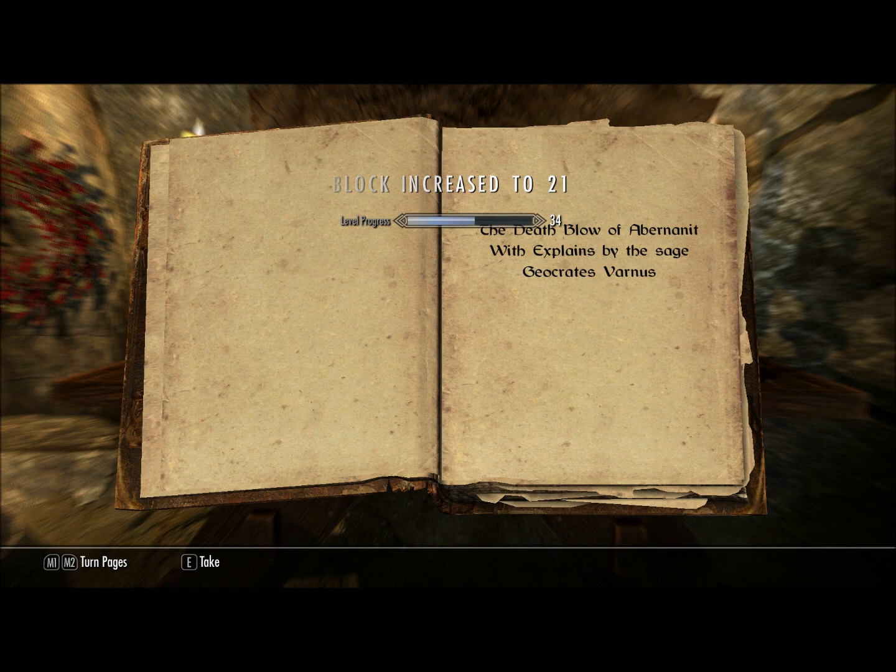It's our first block skill book. Block increased to 21. So first, let's go pull it off my book list. Death Blow of Abernanet. And let's bounce to the free skill boost list. Let me find block. Block has 10 free boosts. With that, it's down to 9. 4 skill books left to find.